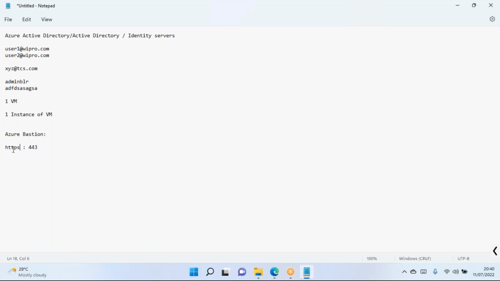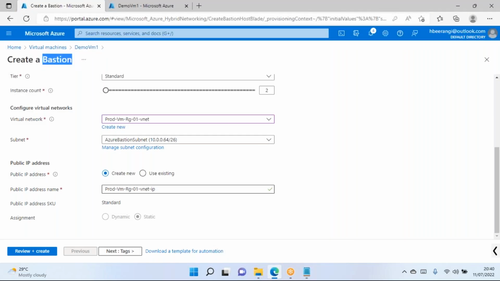HTTPS is nothing but a secured protocol, hypertext transfer protocol secure. Now it is asking for the public IP address name. They have given a name here. I'm just changing it to something like this public IP address, because I need to identify it easily after a few months. Otherwise, it will be difficult to track and validate if there are any configuration changes.